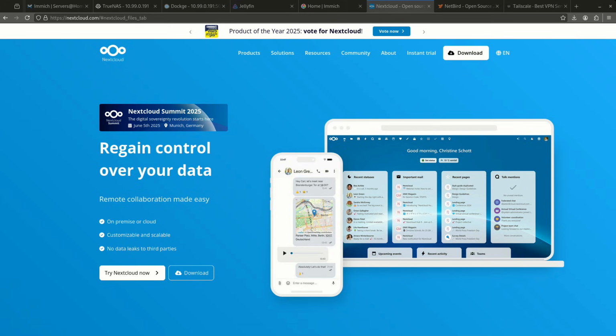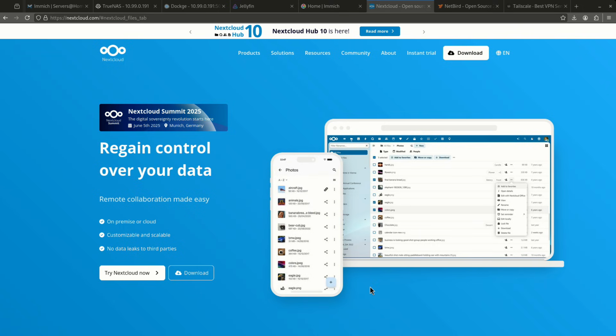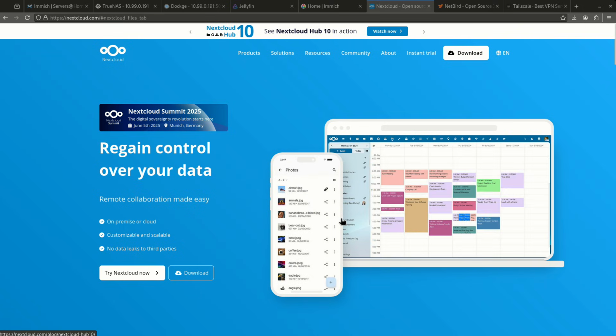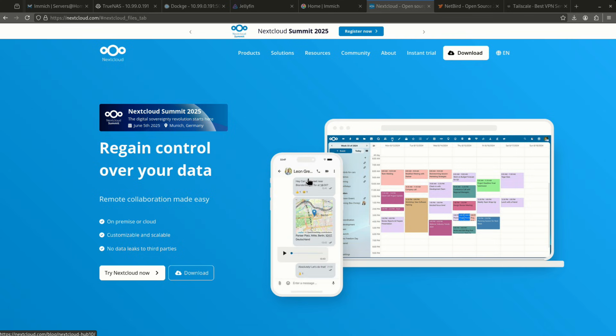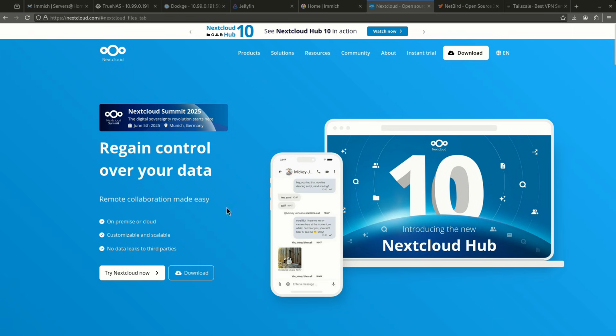Next is my personal favorite way to run my cloud, and that is Nextcloud. And it's definitely not my own personal way. Nextcloud is its own world unto itself. If you don't know anything about Nextcloud, this is pretty much the replacement for all of Google Cloud, or really just anything that Google puts out. Google Talk, Google Calendar, Google Mail, Google Drive, everything. Nextcloud's goal in life is to completely eliminate Google from the planet in terms of what the offering is. They want to be able to give you anything Google gives you for nothing, completely free. All you got to do is host it yourself.